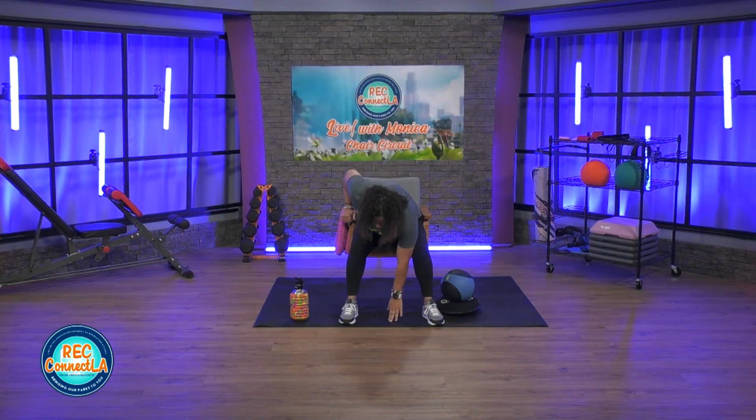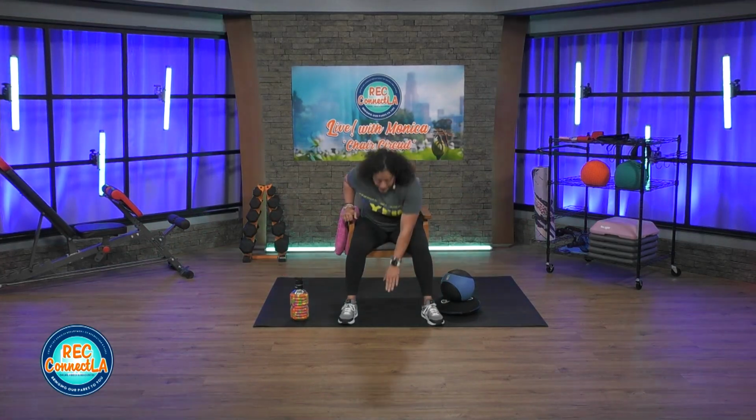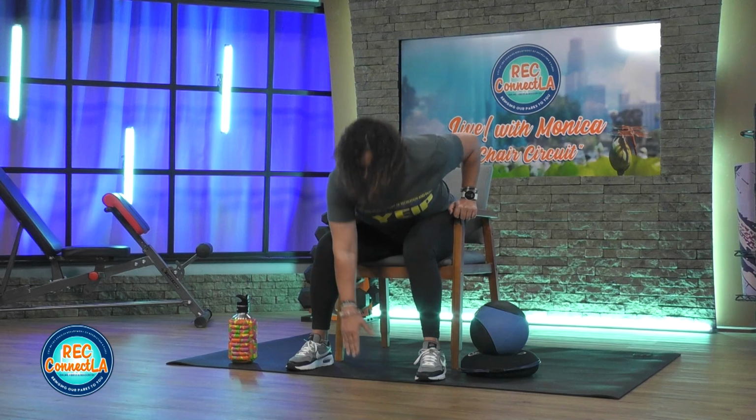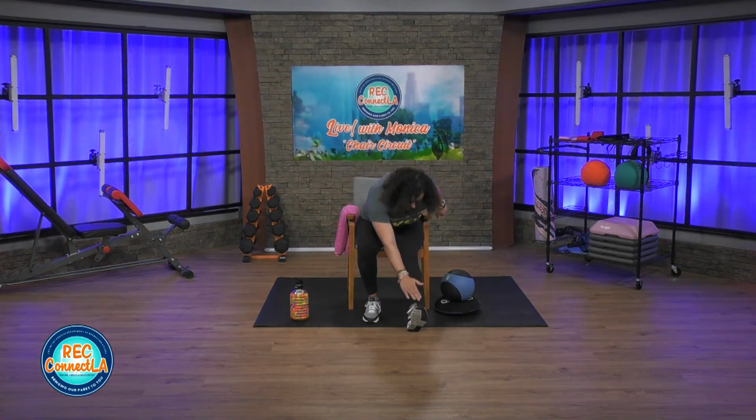Running through that spine, abs engaged. Feel that stretch through the lower back. Inhale to center. Exhaling on those taps. We're gonna go right back to that march in 10 seconds and incorporate a leg extension, getting ready, ready. Right here. March, two, three. Extend and reach. March, two, three, extend and reach. When you're ready, pick up your pace. Pause on that stretch for as long as you need to. We're here for the next 20 seconds.